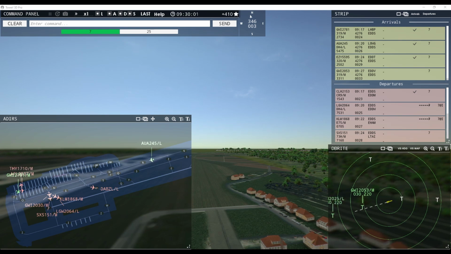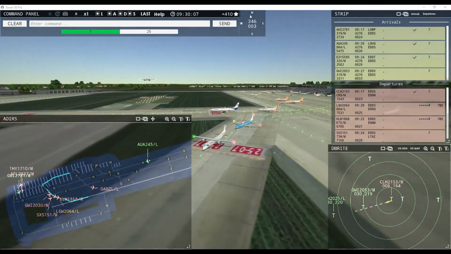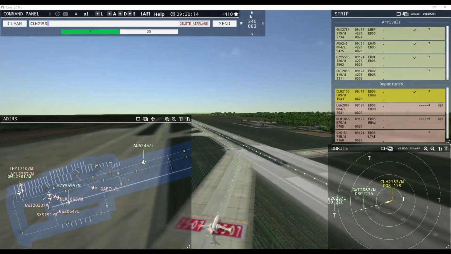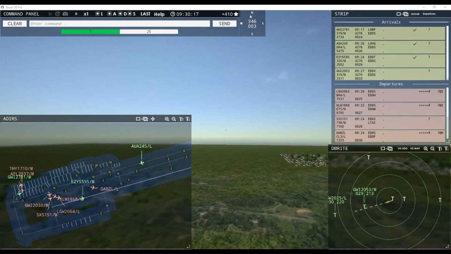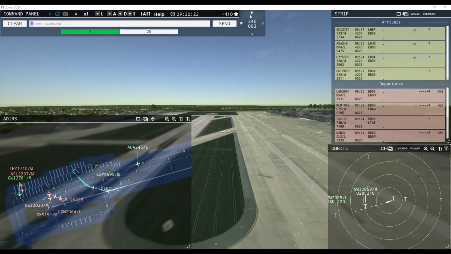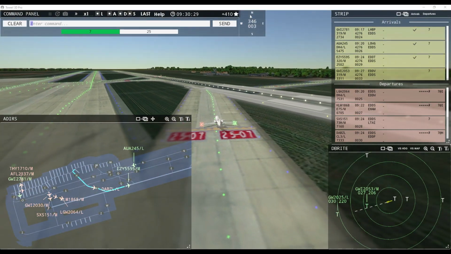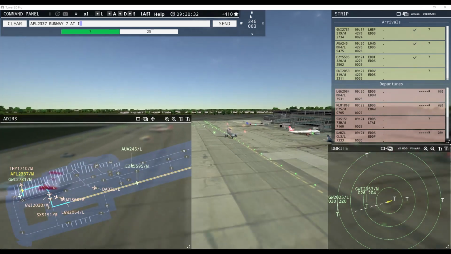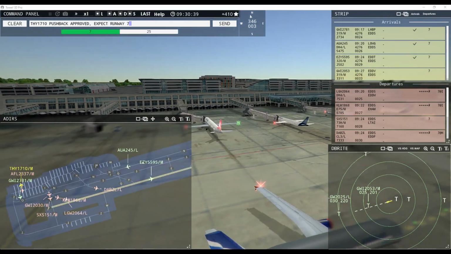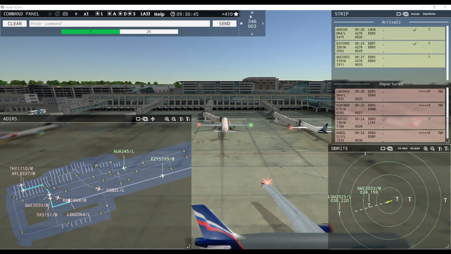Ground. Turkish 1710, request pushback. Walter 2064, runway 7, line up and wait. Hanseline 2153, contact departure. Delta Alpha Bravo Zulu Lima, runway 7, line up and wait. Ground. Airflow 2337, request taxi runway 7. Airflow 2337, runway 7 at India. Turkish 1710, pushback approved, expect runway 7.